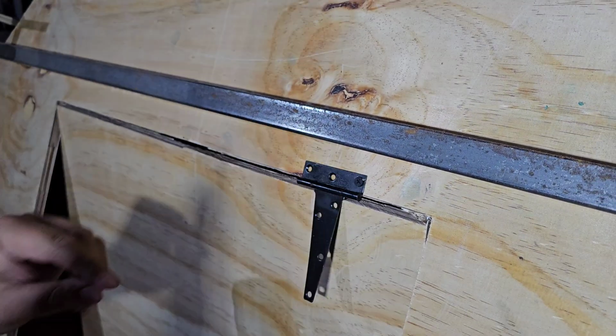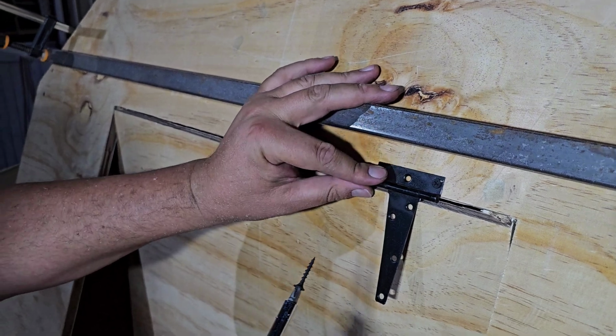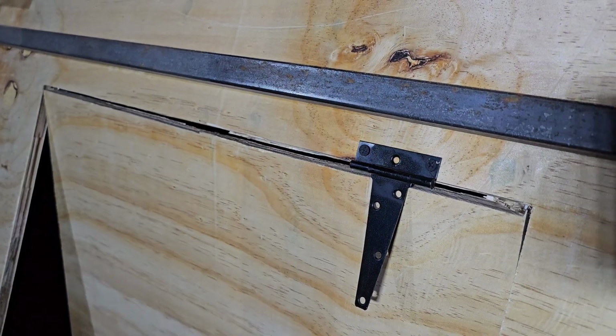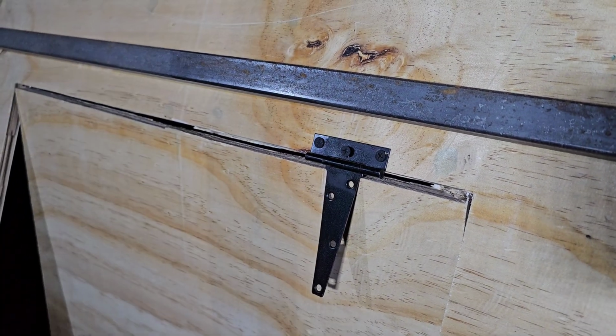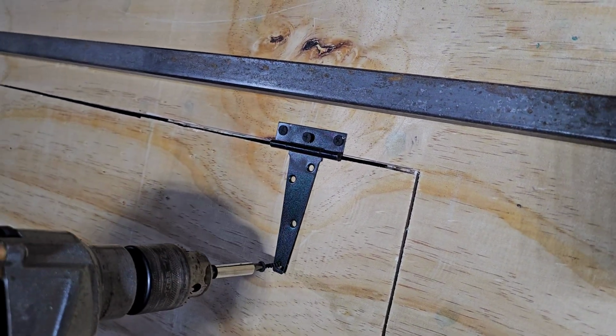Okay, so this was my husband's idea that after cutting this door, before he could completely cut it off, just put the hinges on and then go over with a jigsaw on the parts where the board wasn't completely cut off, and that was quite genius.